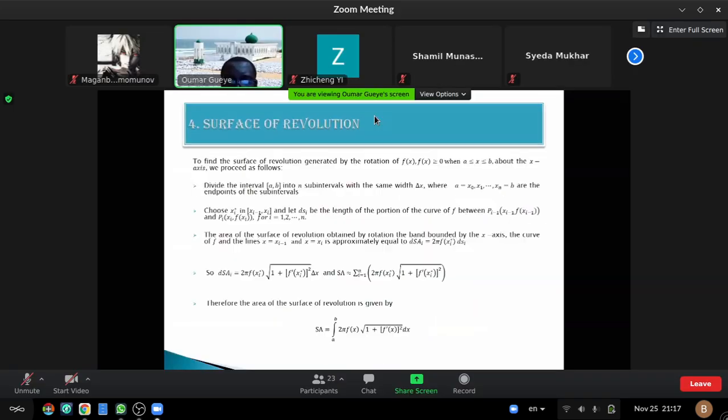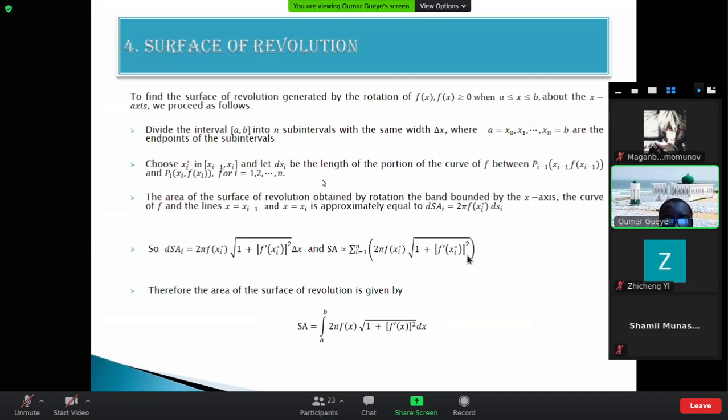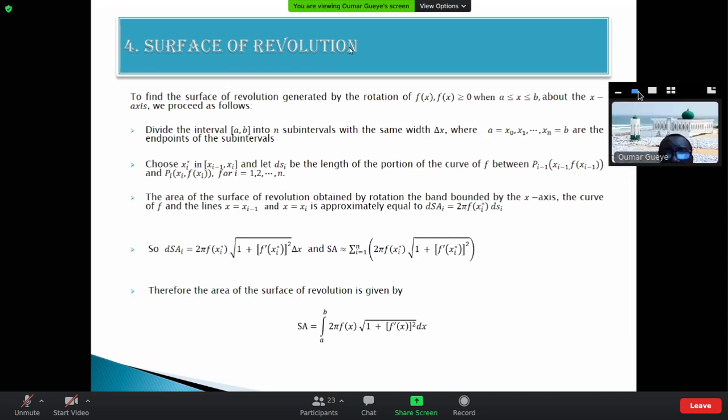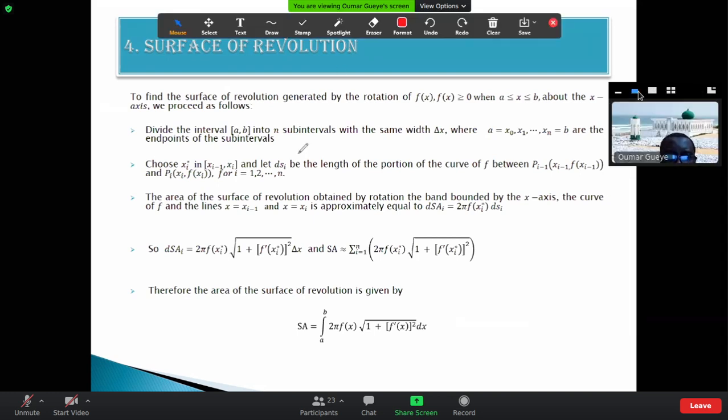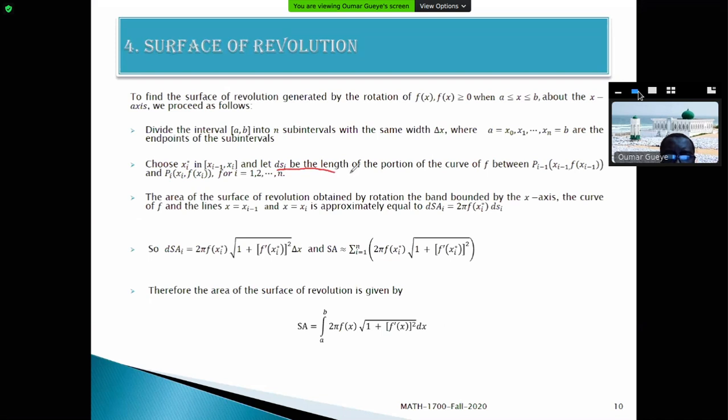DSI is, as I mentioned at the beginning, just your DSI. It joins the point P_{i-1} and the point P. When you join these two points, that's exactly what we did yesterday. The arc length is given by the square root of 1 plus the derivative of the function squared, times delta x, where delta x is just the width of the subintervals. That's exactly what we did yesterday.